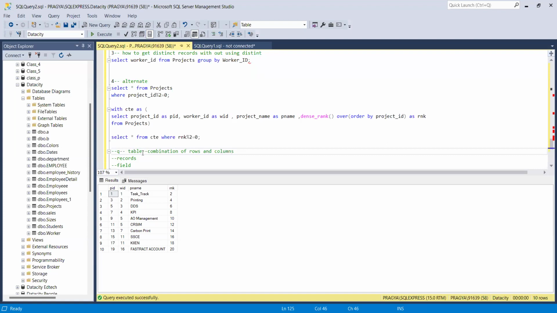What about records? Records are the rows in a table. As you can see here, these rows, 1, 2, these are the rows. So the rows in a table are records. And what are fields? Columns in a table are fields.